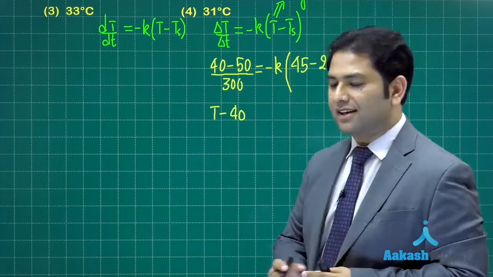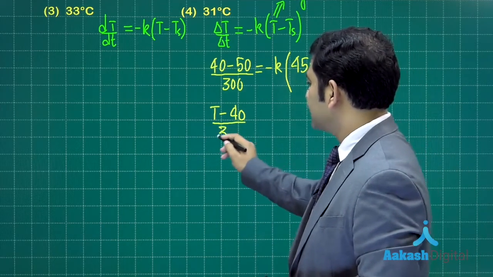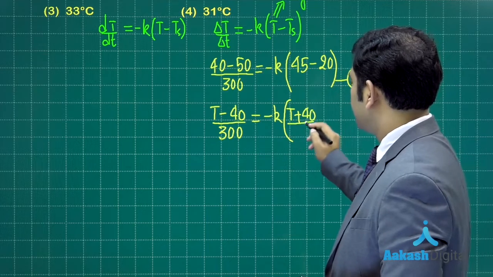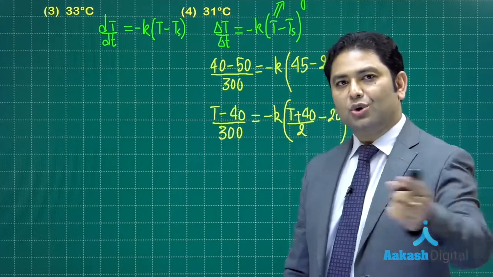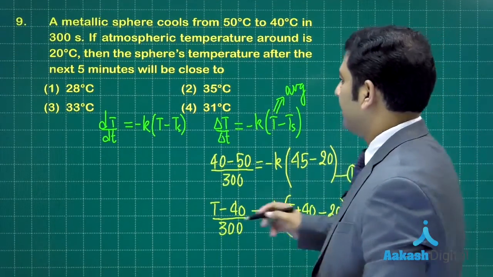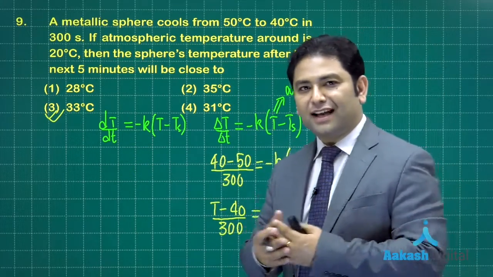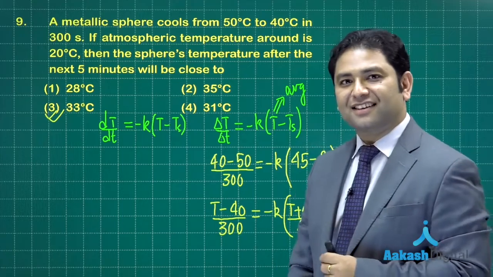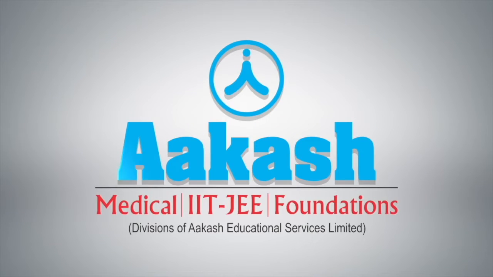So we'll repeat the same event. That's going to be (T - 40)/300 = -k. Let the temperature be T degrees centigrade. Because all the difference is involved, centigrade, kelvin, it's all the same thing. Then this time the average value is going to be (T + 40)/2, and surrounding of course will remain same. So that's equation number two. Here you go - two equations, just make a division and you solve it and you would get the correct option as 33 degrees centigrade. You can make a quick verification this way: in initial 5 minutes, 10 degrees of fall; in the next 5 minutes, the fall is 7 degrees. Makes sense, sensible, isn't it? Let's go to the next question.